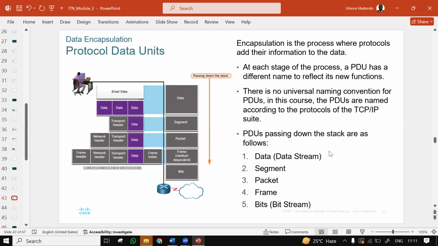Protocol data units, very important. Encapsulation is a process where protocols add their information to the data.